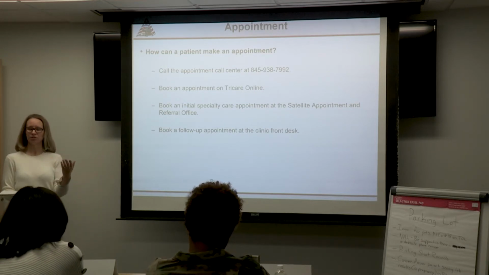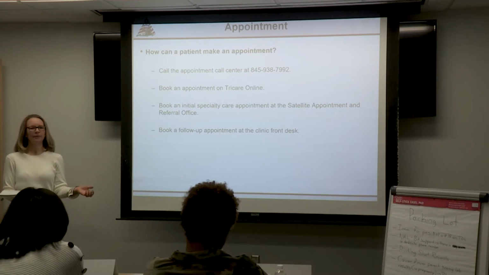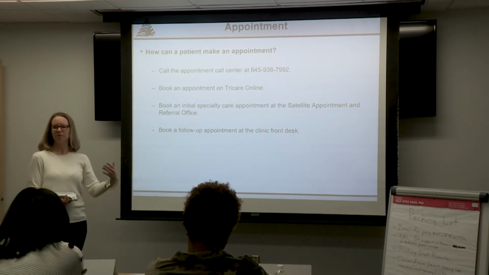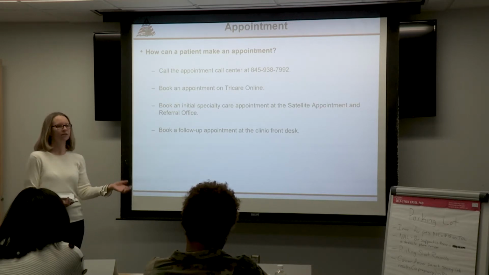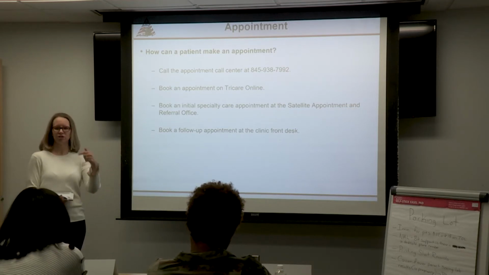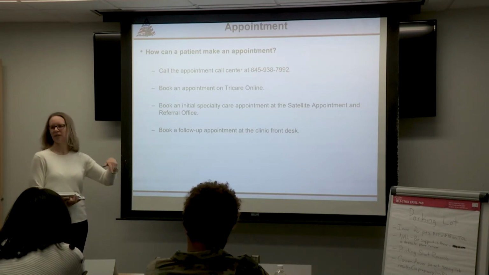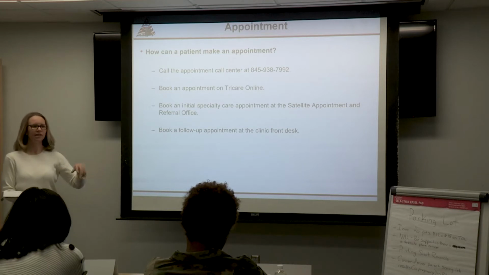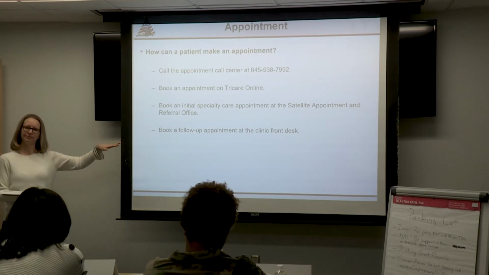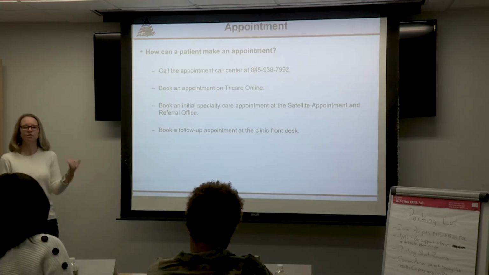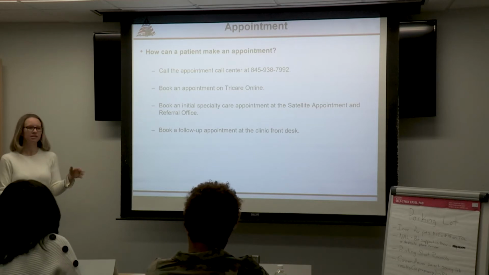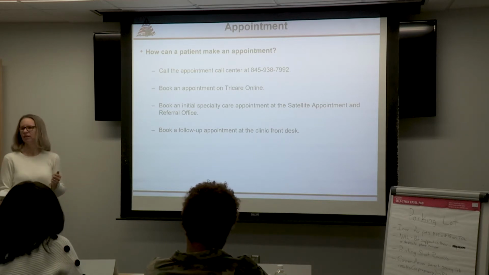And what happens there is there's a referral clerk in the office and an appointment clerk. The referral clerk reviews the referral and determines, based on a capabilities list from the clinic, this is something that can be done in general surgery at Keller, and they'll appoint it here. Or they'll determine this is not something that we have the capability to do at Keller. It needs to be deferred to a network provider. And they can inform the patient at that time what's going to happen with the referral, most times, unless they have to reach out to the clinic for additional guidance. And sometimes they do that. That's who they refer to if there's a question in regards to a particular referral.